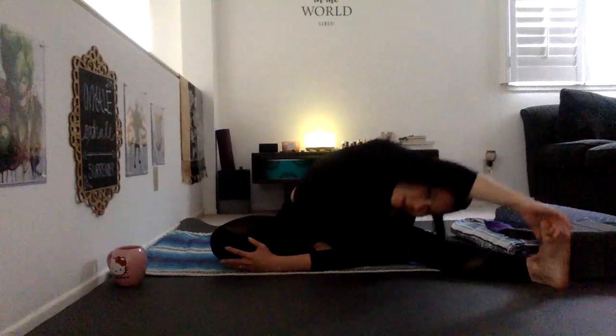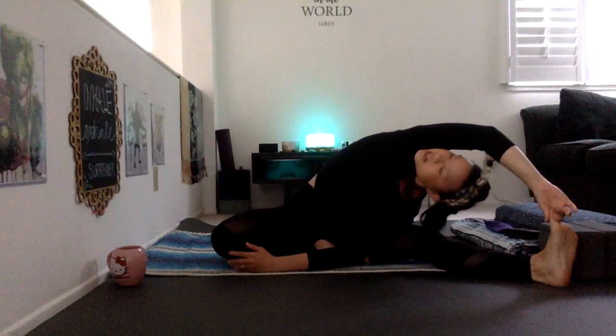Now if you'd like to go deeper, maybe start to relax the left hand. Start to carry your left body down. And I'm bending my left elbow right now. And then I'm going to reach and extend my right arm towards my left leg. Perhaps you can grab your left foot. And the idea of this is don't cave your right shoulder down like this. Maybe start to rotate the right shoulder up towards the ceiling. Look up towards the sky. And release. We're going to rise back up.